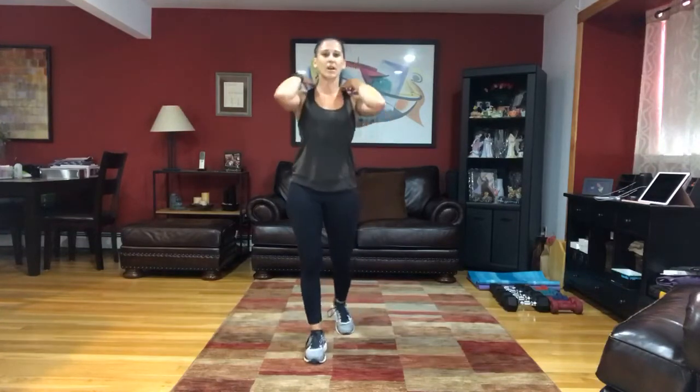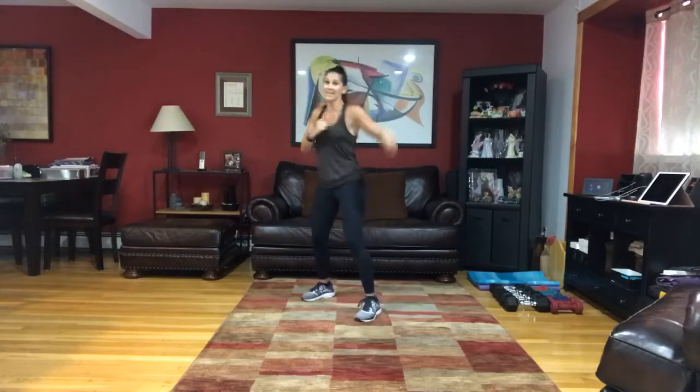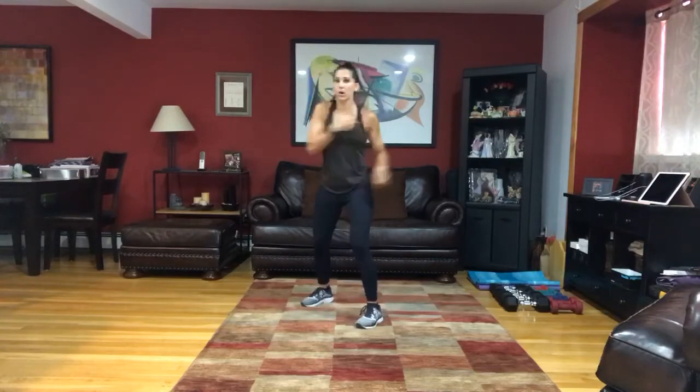From here, we're going to add lunge back in eight. So we hook, hook, hook. A lunge back and a set. Coming up to add on in eight, seven, six, five, four, three, two. Let's add it. Hook, hook, hook. Lunge and set. Hook, hook, hook. Lunge and set. Hook, hook, hook.